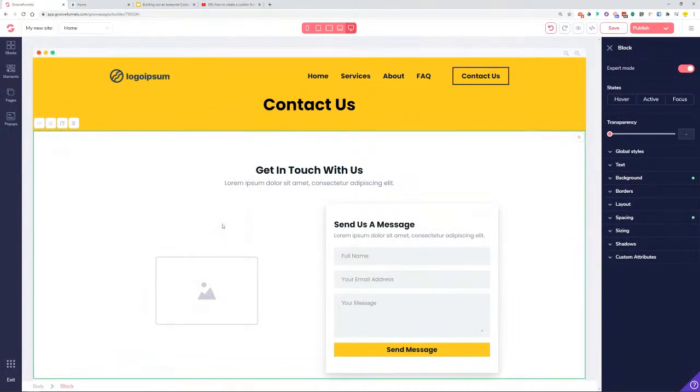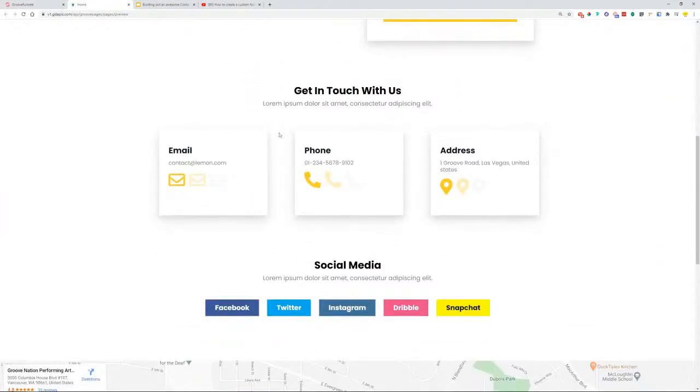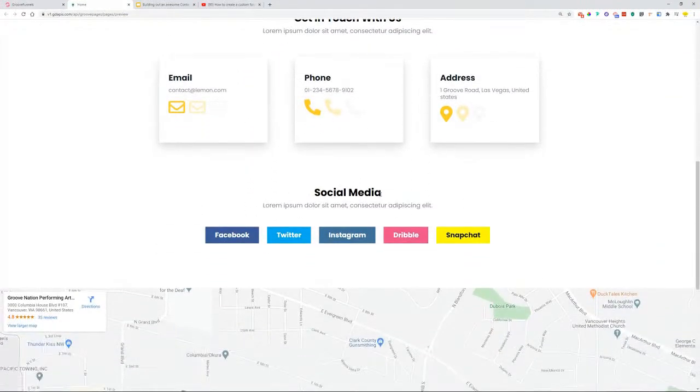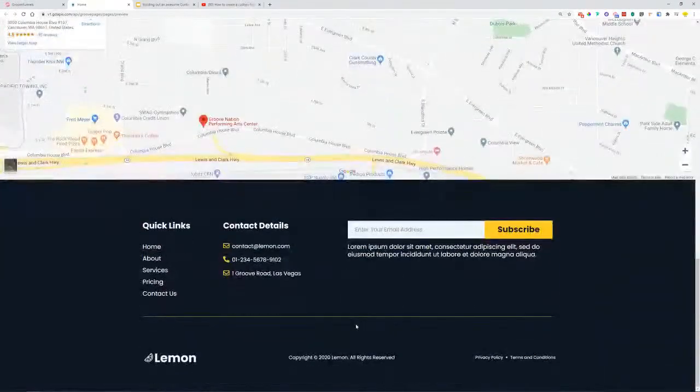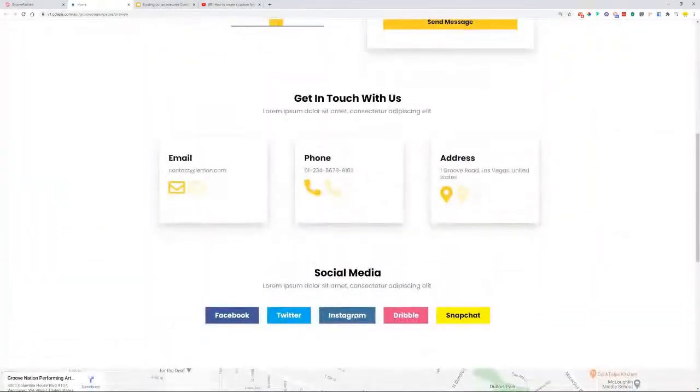The next thing is to actually drop in our image, but I will leave this one for last. We'll create our logo and we will create our image or illustration together later on. So I'm happy with this part. Let's just go and build out the rest of the page. Then what we are missing is this block over here, map and the footer. And then we're done, guys. This is very quick. In case I wouldn't be talking, I could have built this out in like 45 minutes, 50 max. Yes, it is very straightforward.